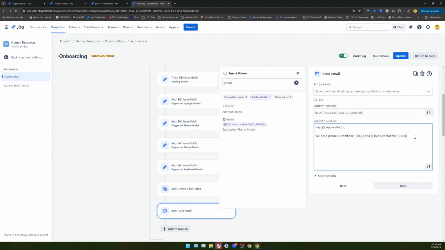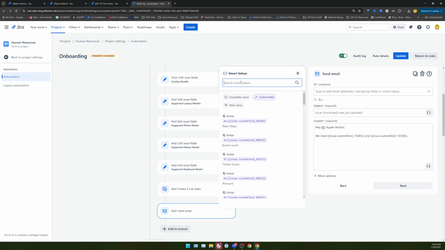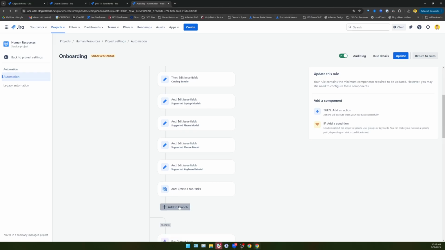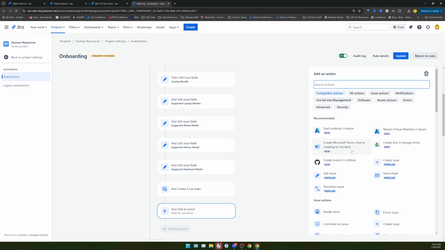And we can even then populate this with something like where to send it, right? So part of Tom Hanks's onboarding was his location, right? I think it's, yep, employee location. So we can grab that employee location that was associated with that user too, and say, please send these to this office, right? And we'll dump in that employee's location office. So there's a lot of information stored within these smart values, these custom fields, that we can auto-populate and send out via email, as well as, that was one example, through a webhook, right?